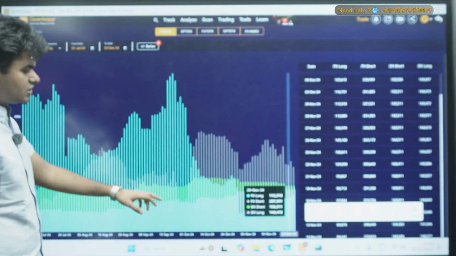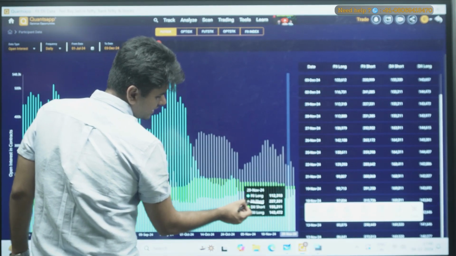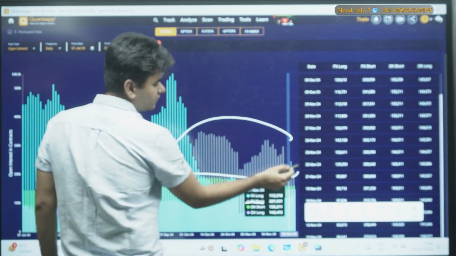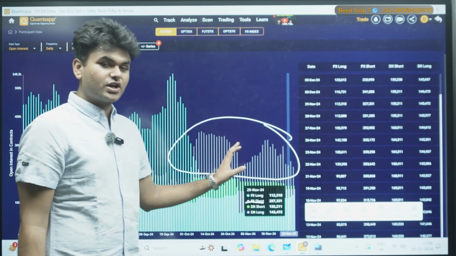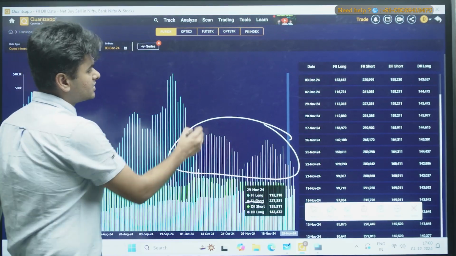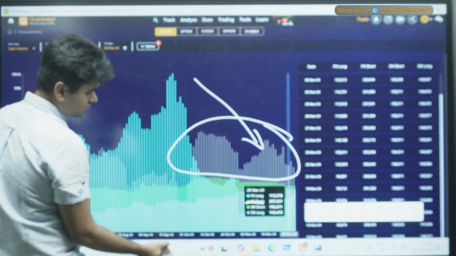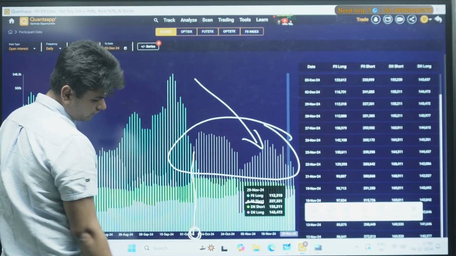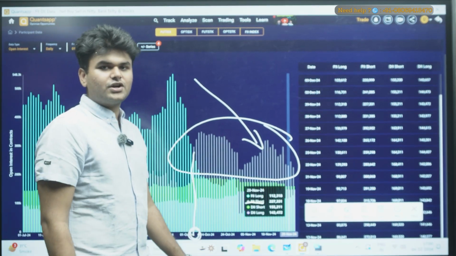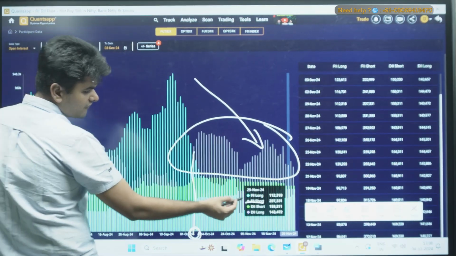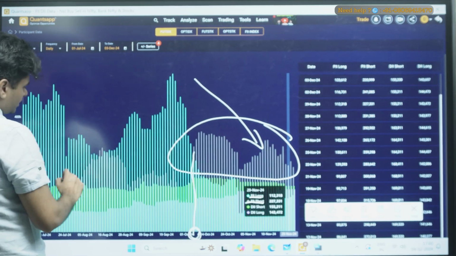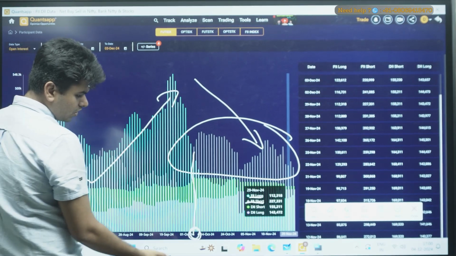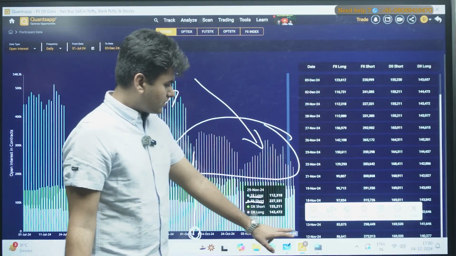the overview is suggesting that the FII selling was heavy in the index in the past 2 months, okay. The past 2 months were indicating that FII was selling heavily. That is why we see a fall in the Nifty. We can also identify the dates. It is around mid October, between 1 to 15 October. And before that you can see FII long. So FII was buying earlier, and we saw a good hike in the price. So from August to October we are seeing buying, and from October to December we are seeing selling.